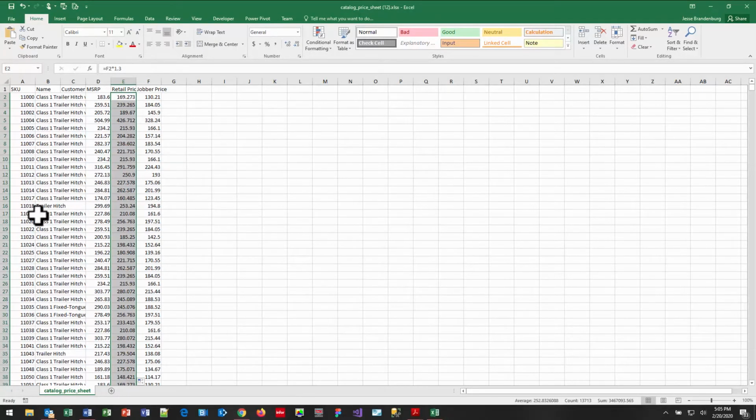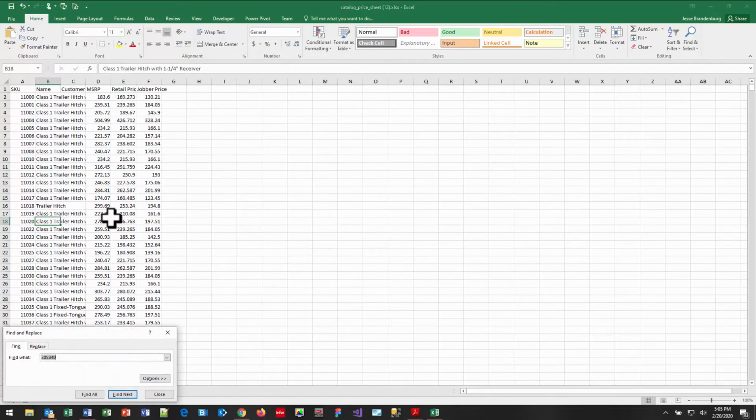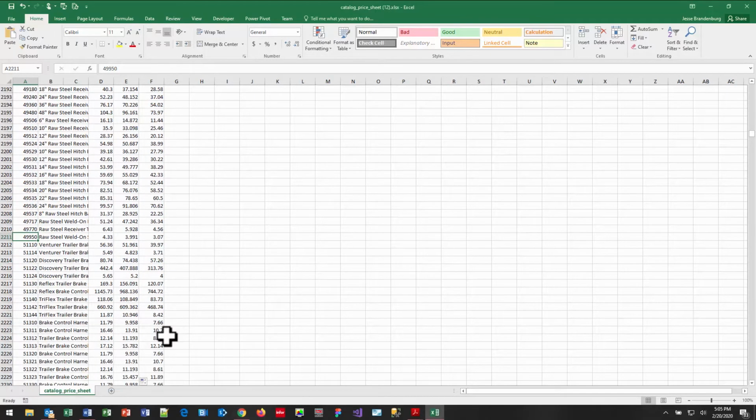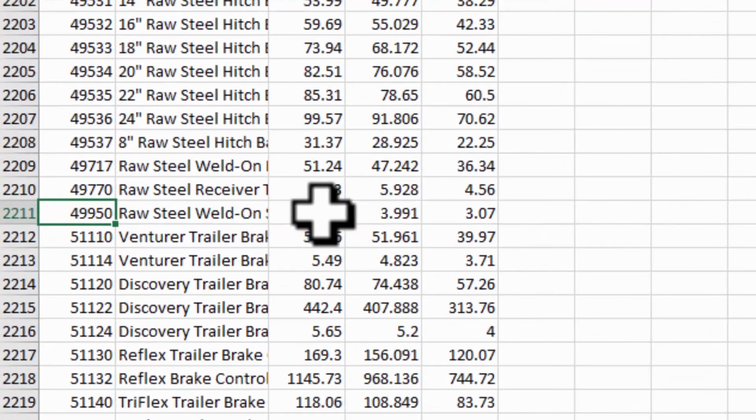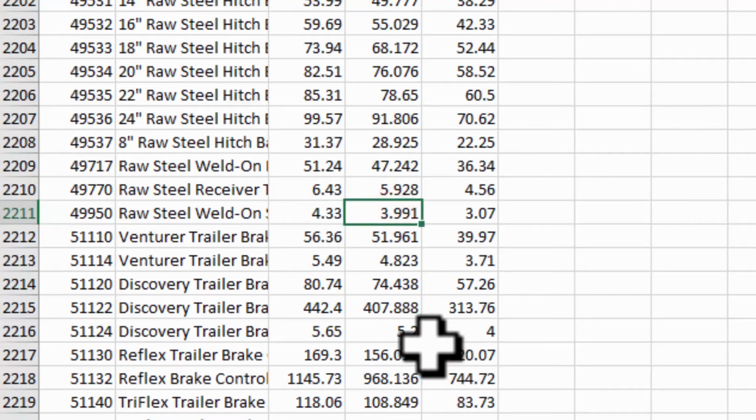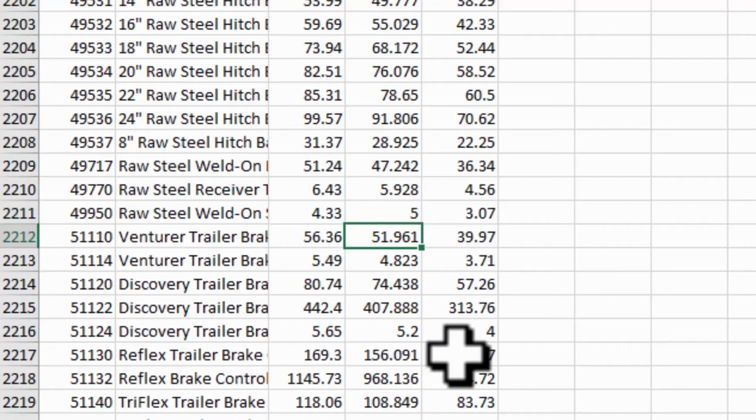What if I don't want to be just at 30%? Let's say you've got a hot ticket item, a low supply, high demand item, and I want to put a little bit of extra margin in it. Let's look at that fab component. Oh, the one we were just looking at. Yeah, 499.50. So that bad boy, you've got a retail at $399. And that's a pretty small amount. People need this for their trailer. They probably don't mind if you go to, what, $5 on it? Let's push the envelope a little bit. Let's go $5.